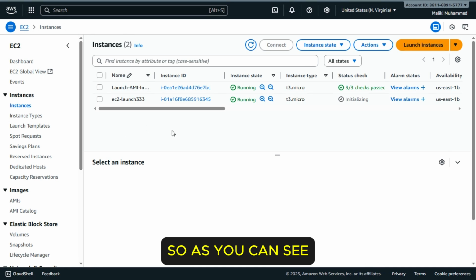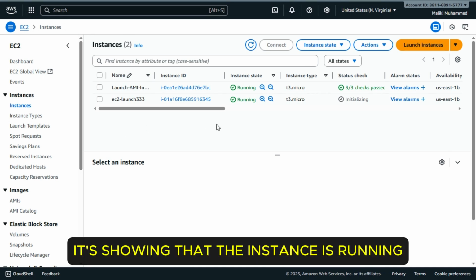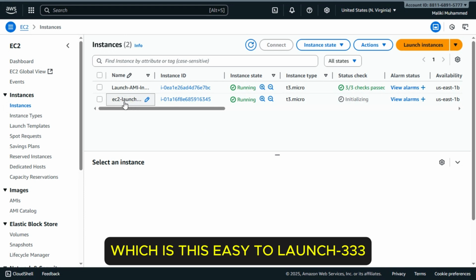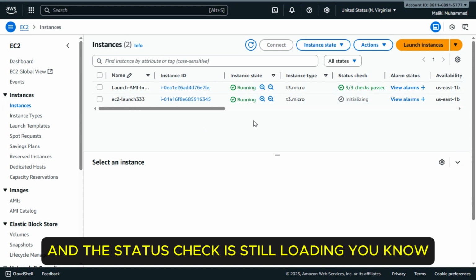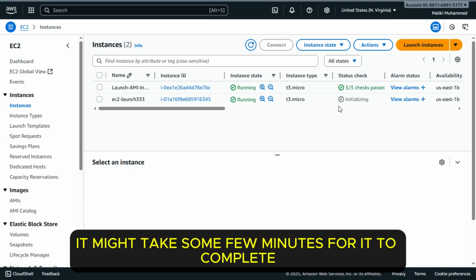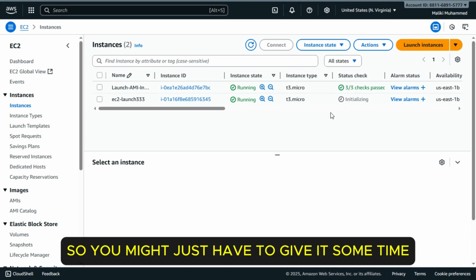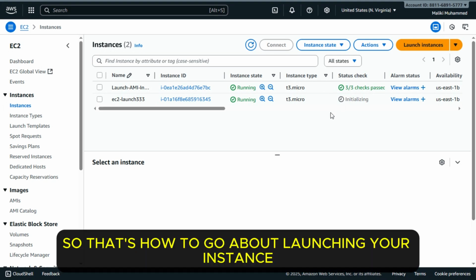So as you can see, it's showing that the instance is running, the one which we just created now, which is this EC2 launch 333, and the status check is still loading. It might take some few minutes for it to complete, so we might just have to give it some time. So that's how to go about launching your instance.